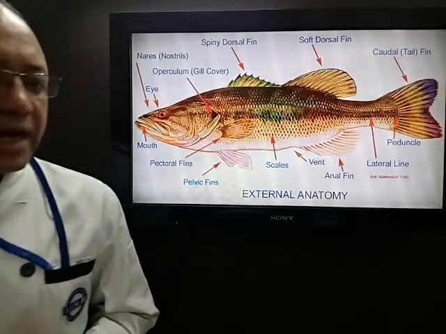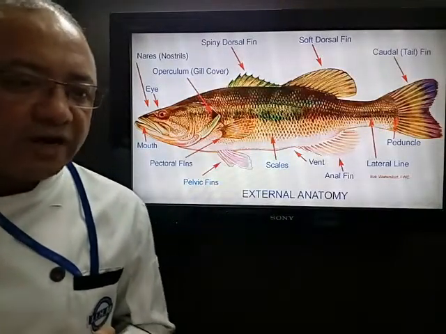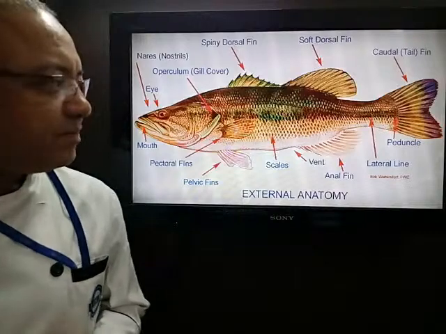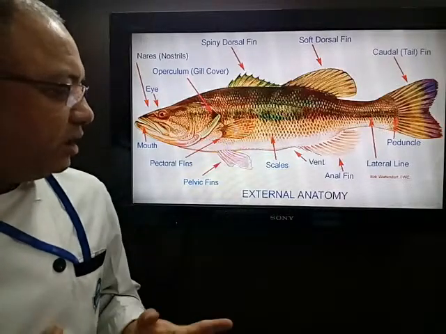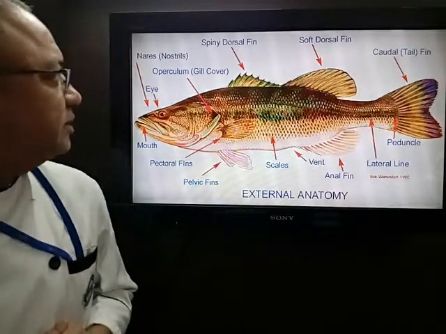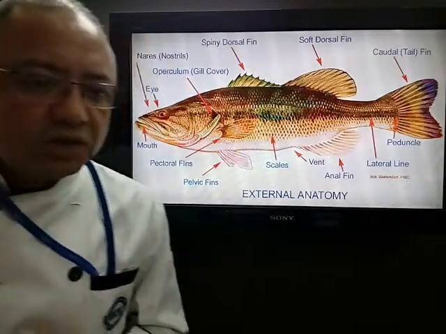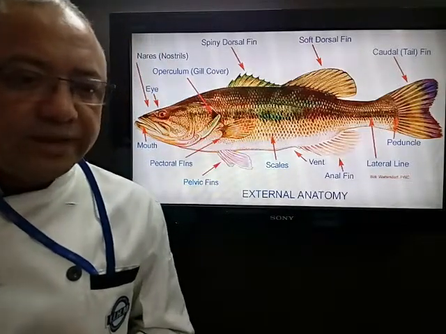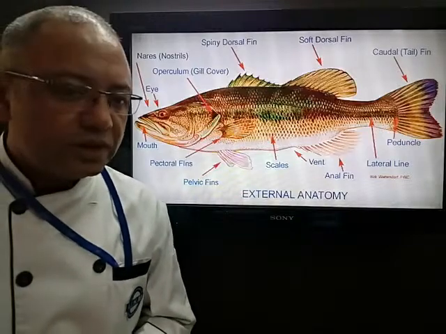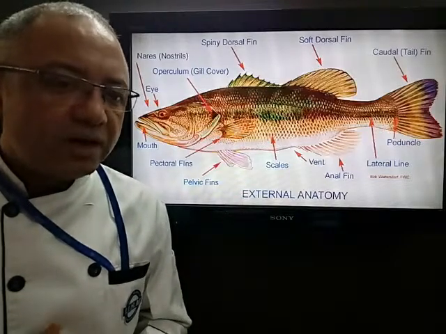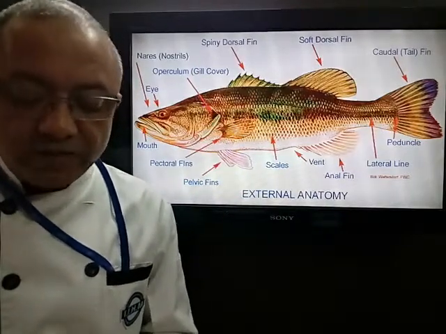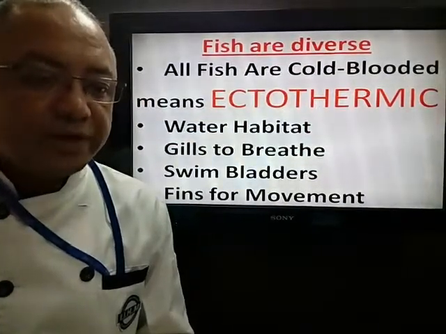So this is the basic anatomy of a fish, which basically has gills. There is a pectoral region, and I hope you can see this picture. There are the nostrils, the tail cover, and the tail fin. We will slowly read about how the different parts of the animal are used in different ways, and how it even maintains its body temperature.